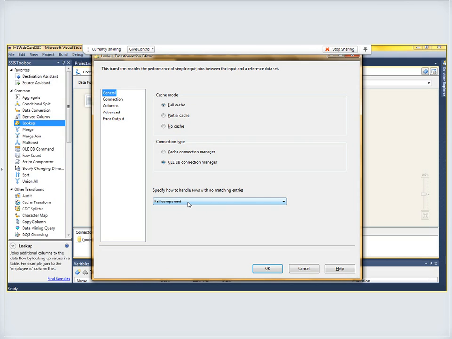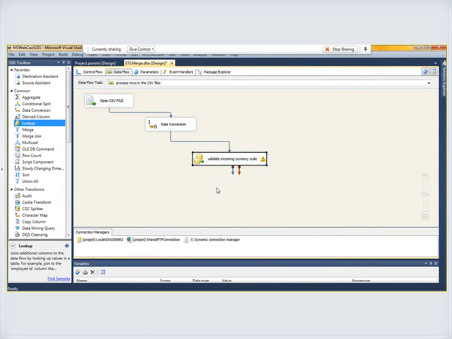Well, that's not necessarily a good thing. You know that old line about one bad apple spoiling it for everybody? Well, that would be the case here. One bad row would cause the lookup component to fail. I really don't want that to happen. What I want to do is redirect them to an error flow. So I'm going to redirect the rows to an error output. Well, I want to at least capture the row count of the number of bad rows.